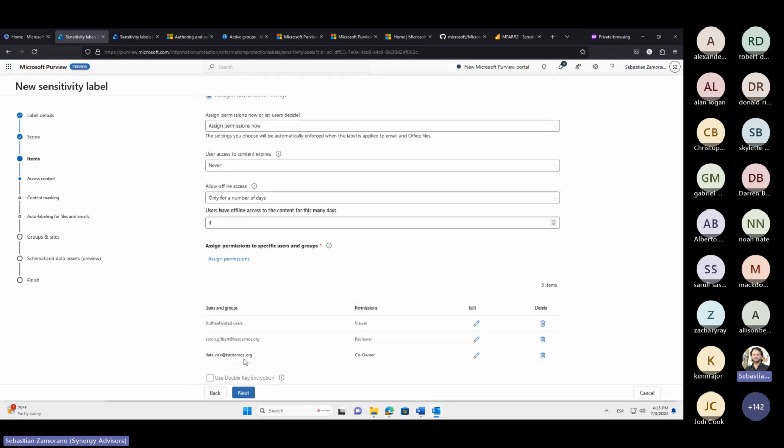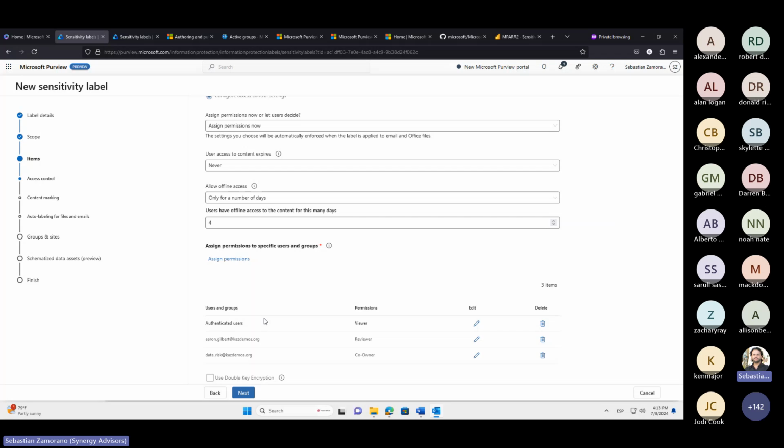Sensitivity labels don't have protection. This is a very important point to understand. Sensitivity labels don't have protection. When you enable protection in a sensitivity label, under the hood, an RMS template is created and linked to the sensitivity label.